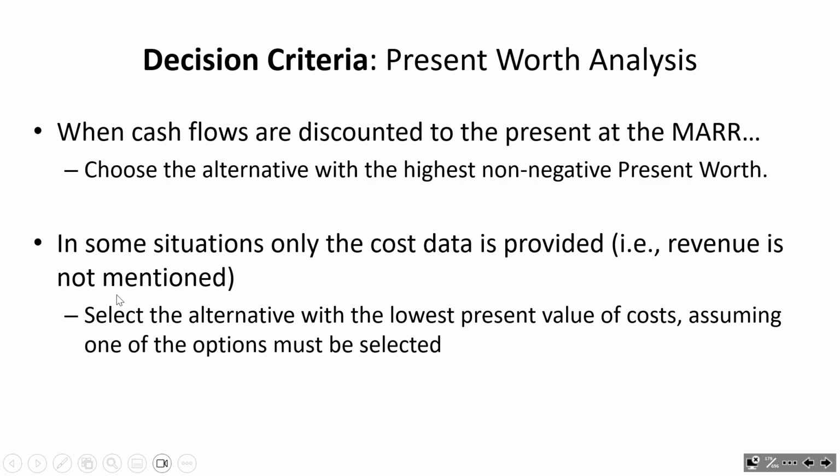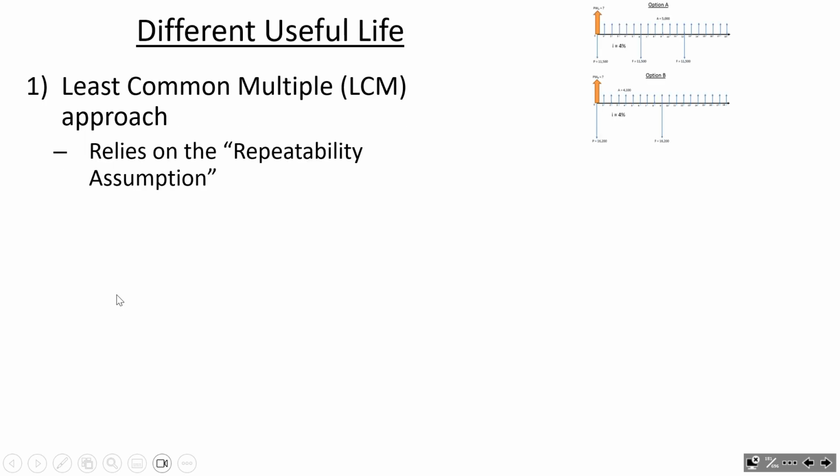So present worth analysis. You take all of the money over time to the present. And when we have alternatives with different useful lives, we sometimes have to do things to sync it up. If you've got one alternative that lasts for 6 years and another one lasts for 9, you can't compare the alternatives directly. You have to do something to make the same study period for both alternatives. So the 3 approaches we used for that was by cycling the cash flow diagrams until they both end at the same year, and that's the LCM approach.